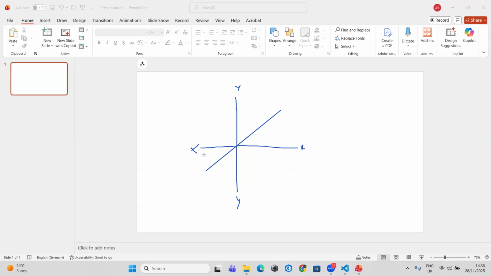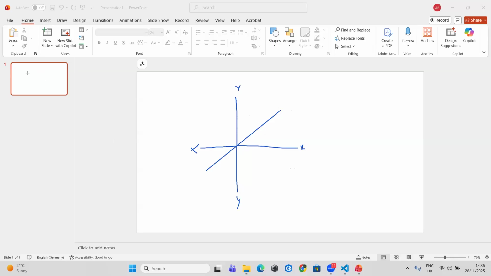What that means is it is passing through the center point. Now, y is equal to mx, where m means the slope. You know the slope, right?